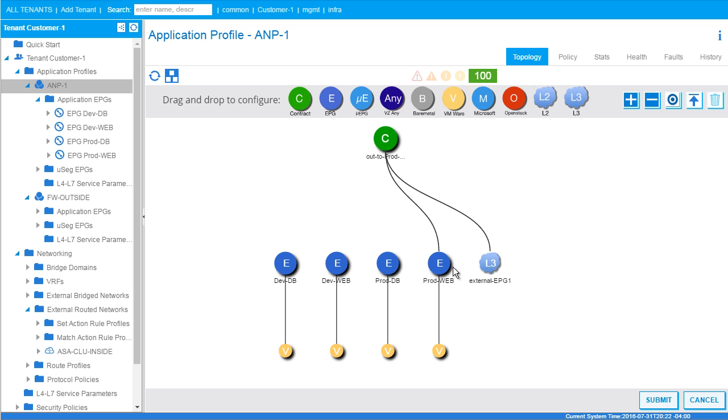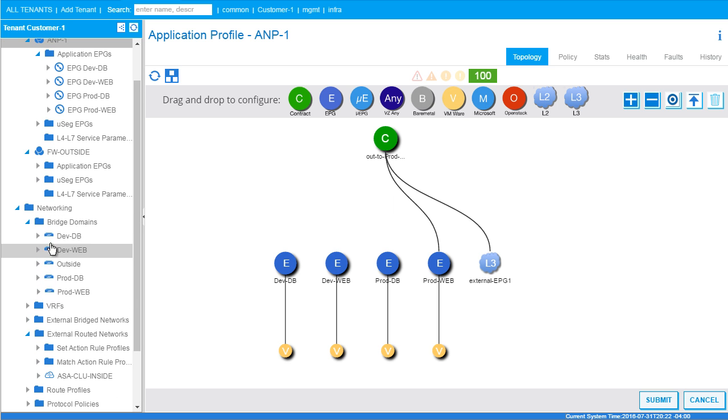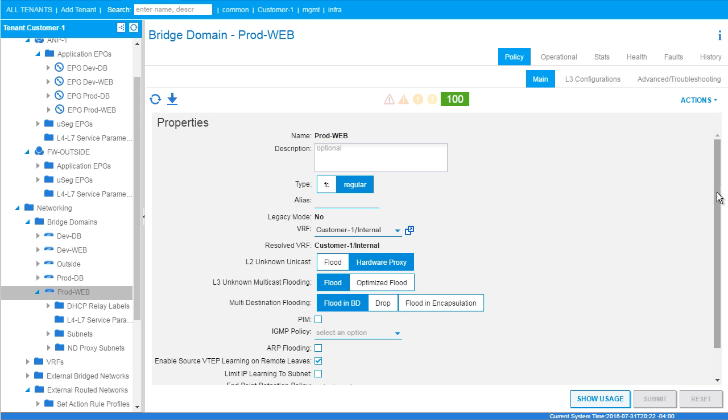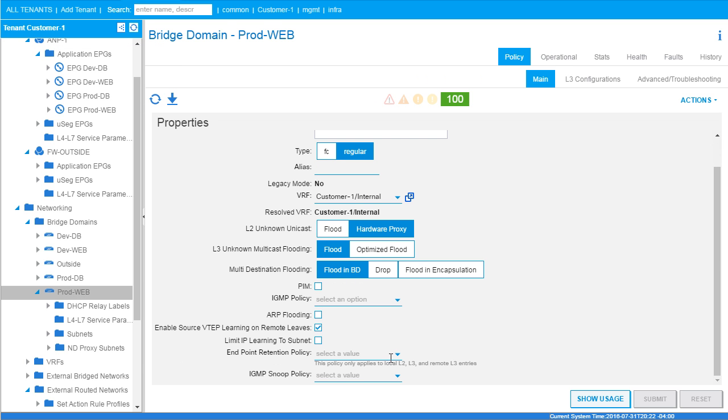Okay, so prod web is now associated, or actually has a connection, a contract to the external EPG1 that is coming on the layer 3 out to the ASA. But what we're also going to need to do is associate the bridge domain with the layer 3 out in this particular configuration. So let's go to the prod web bridge domain and make sure that we can advertise that network out.